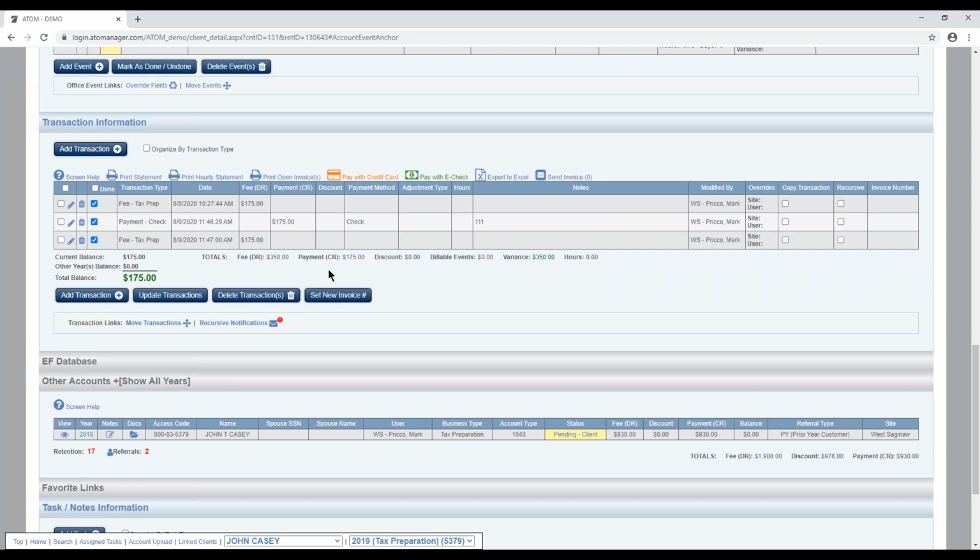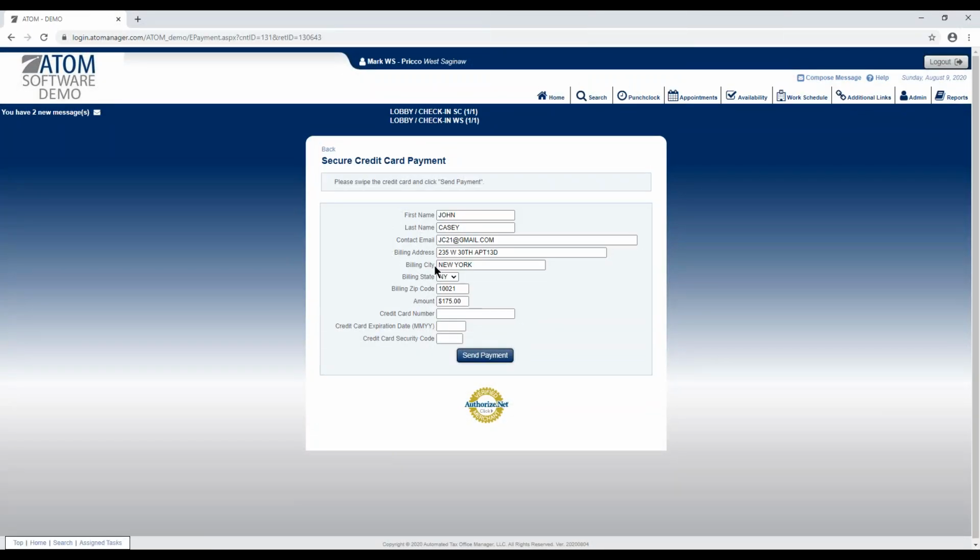Credit card processing. If you're using Adam to do your credit card processing, we've now added the billing address and zip code, which should help you get a lower rate. As long as you're using authorize.net or your EPS Financial, that should automatically have a lower rate for you. So the data is there. It's going to automatically pull in from your contact information. So if that's not correct, change it here, then hit send payment.